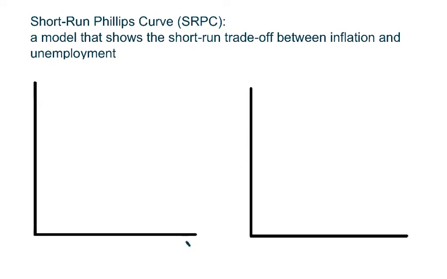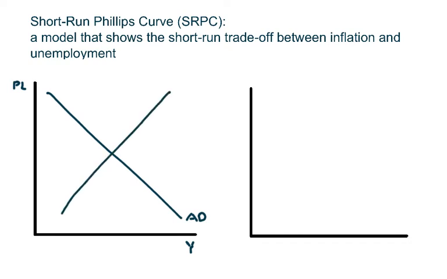So over here, I'm going to go ahead and put the price level and Y, and we're going to go ahead and draw our ADAS model, so SRAS, and we'll go ahead and put it in long run equilibrium just like that with YF down here. And then PLF over here. It doesn't like me doing dots in this picture, but that'll have to do. There we go. Good enough. So PLF, YF, there's our ADAS model.